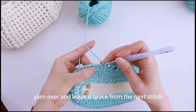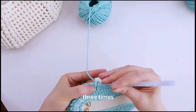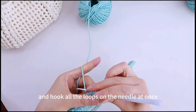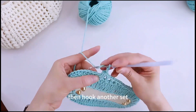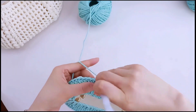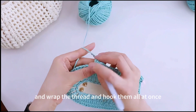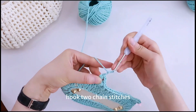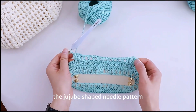Yarn over and leave a space from the next stitch here to hook the medium long needle 3 times. After hooking 3 times, hook all the loops on the needle at once, then hook to lock stitches, then hook another set. And wrap the thread and hook them all at once. After hooking, hook 2 chain stitches. In the front, we have 1 on each side, the jujube-shaped needle pattern.